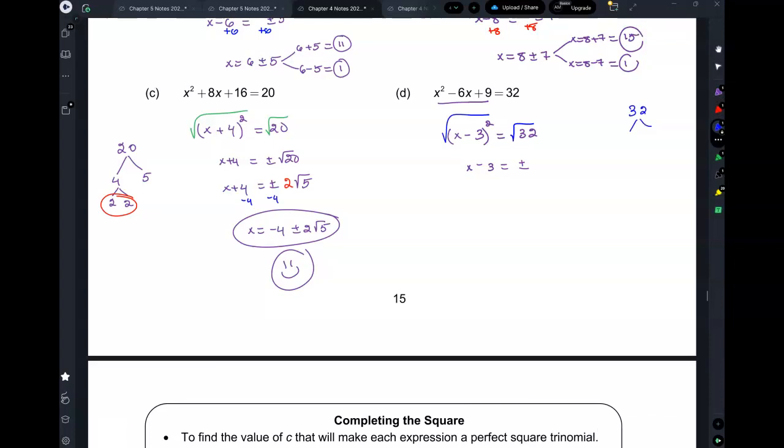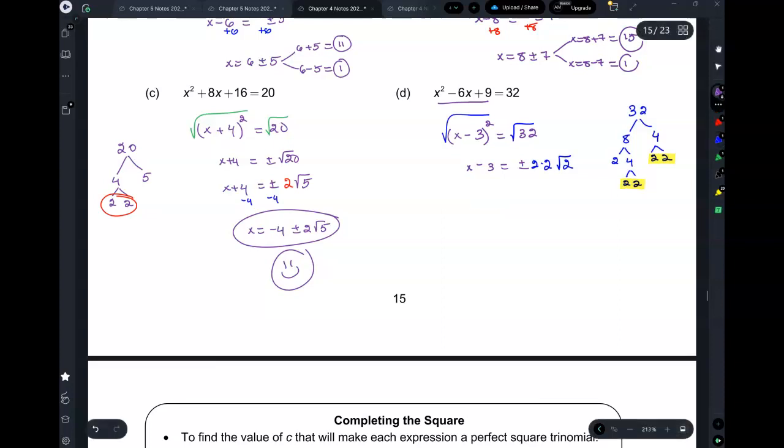Okay, tell me. How should we divide? 8 and 4. So this will be 2 and 4, and then 2 and 2. And this will be 2 and 2. So let's see what the pairs are. A 2, a 2. So 2 times 2 come out, and that lonely 2 stays in. You don't have a partner, you stay in jail.